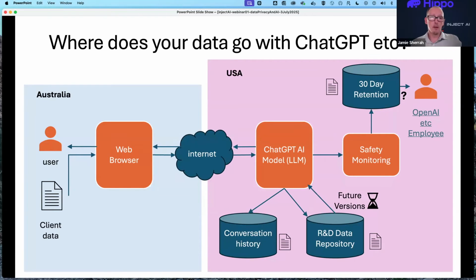In Australia we have the Privacy Act, and the Privacy Act says that if you disclose data to a third party overseas, it's your responsibility to ensure that it comes under the same protections and regulatory framework as in Australia. That becomes problematic because you can't really control what third parties do. The US government could subpoena that data, for example. In some industries like NDIS, it doesn't matter how small you are. You might be a sole trader. You still have to adhere to the Privacy Act.